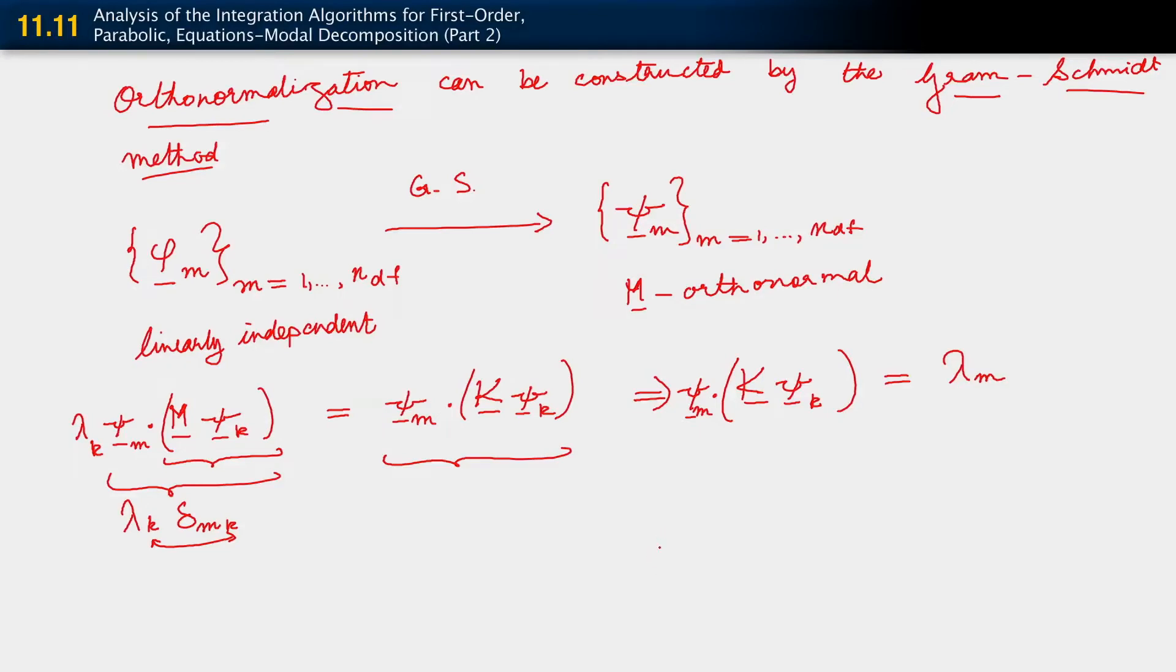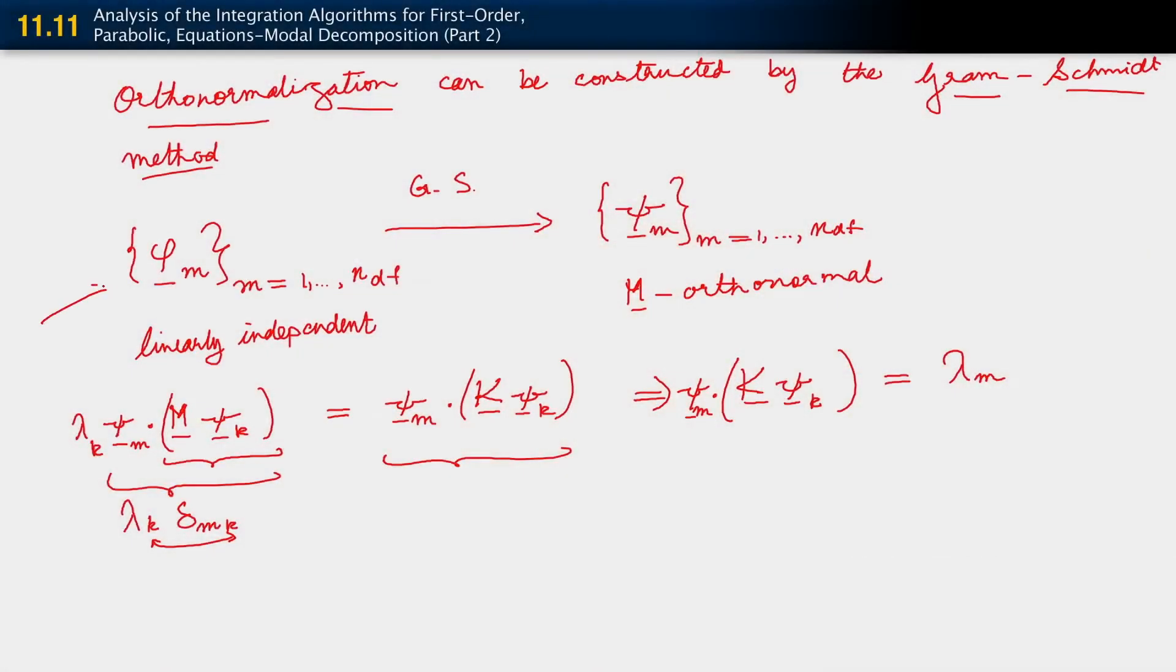So with this background in hand, let us now move on to trying to understand how we analyze this, how we apply to analyze our problem. In order to proceed there, let us first use another property that is given to us by this orthonormalization. Now, because we started out with a set of linearly independent vectors phi m, and we proceeded to orthonormalize them, we also know that this set is linearly independent. Therefore, it spans the space that we are working in. So let's state that.